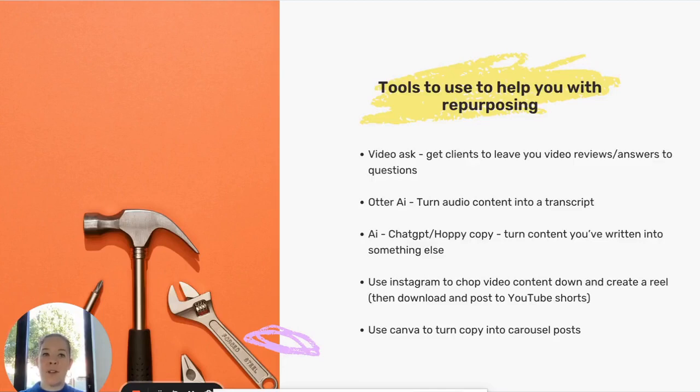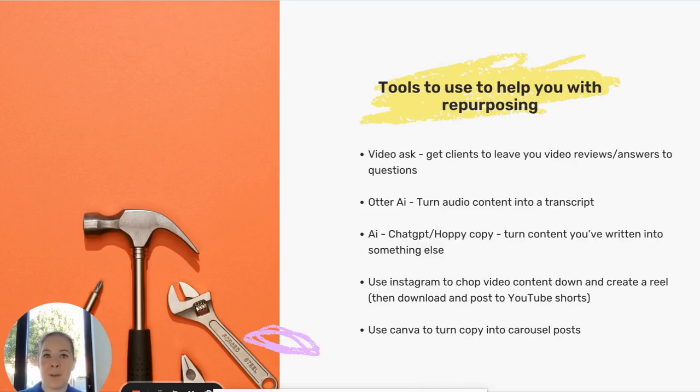I'm not a huge fan of using AI to write new content unless you're very good at briefing it and prompting it. You can get better at briefing it and prompting it, and then it will write more in your tone of voice. But for those of us that don't want to spend loads of time doing that, what it's already very good at is repurposing content that you've written already.